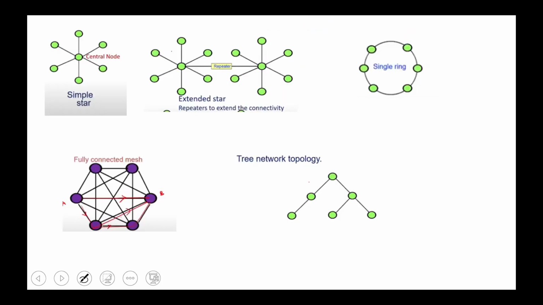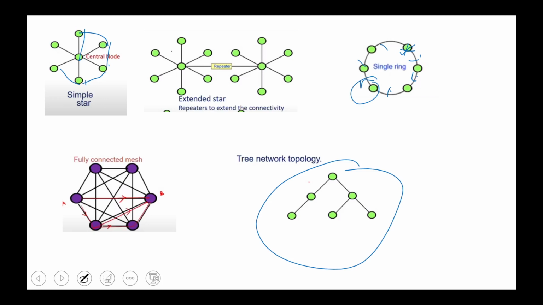What happens in the simple network: this is the star network, so it will communicate through this, or it will come directly to this, and this is the fully connected mesh. This is the tree topology, so you use the tree topology in the first case. And this is the ring that Namita told about: in the ring, the data will move in one direction only, either clockwise or anti-clockwise. If anything fails, any switch or coupler, then the data will not move in that case.